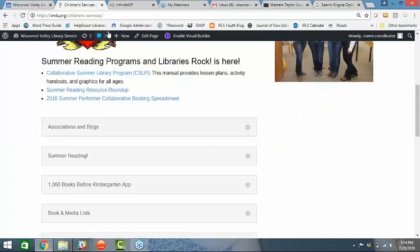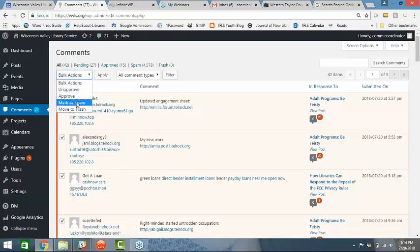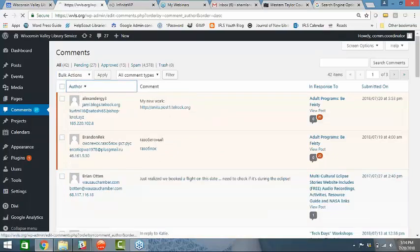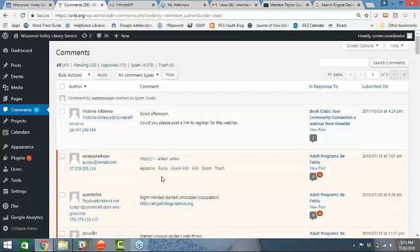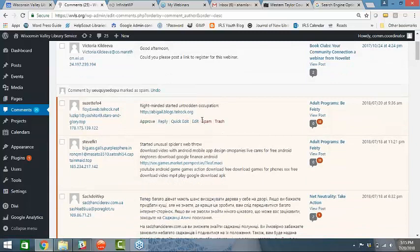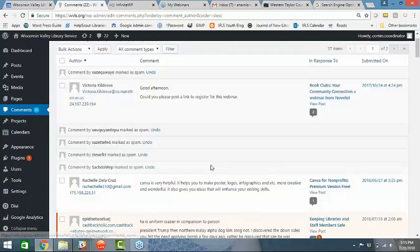Another tip, you can see here that I have a couple comments to go through. So the tip is to combat spam comments, excuse me. And you can do that by going to the comment section on your navigation dashboard or up at the top with the speech bubble, clicking on comments. And when you select your comments, you can use a bulk action and mark it as spam. You can unapprove it or just delete it. So it's important to go through all of your comments regularly and glance at the text here.